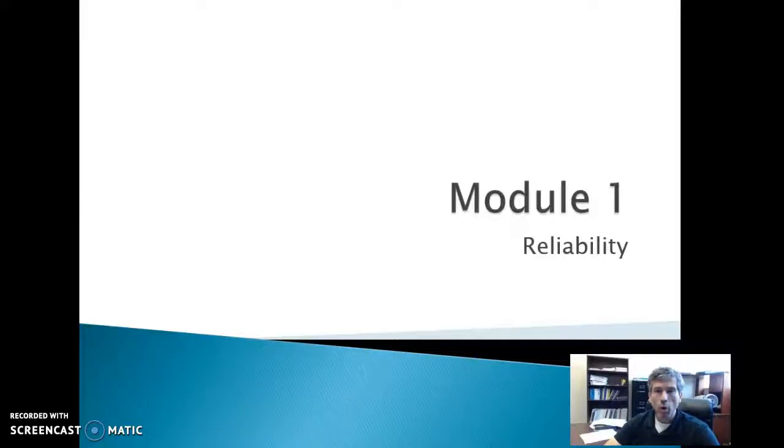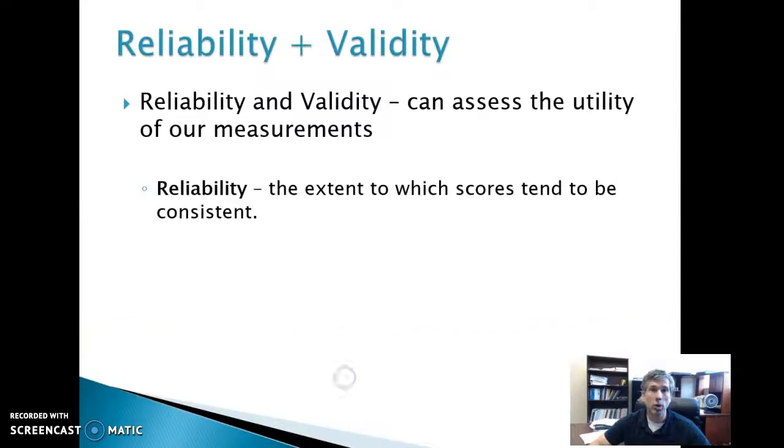All right, and welcome to what should be the final piece of our Research Methods and Basics module, Module 1, where we're going to be talking a little bit about the concept of reliability. And after this, again, we have practice problems to complete, and there are homework assignments that are due as well.